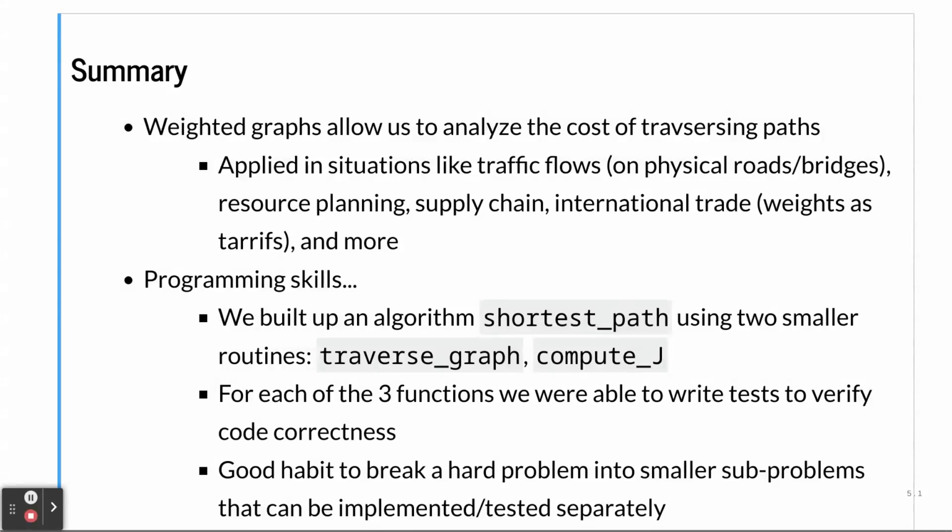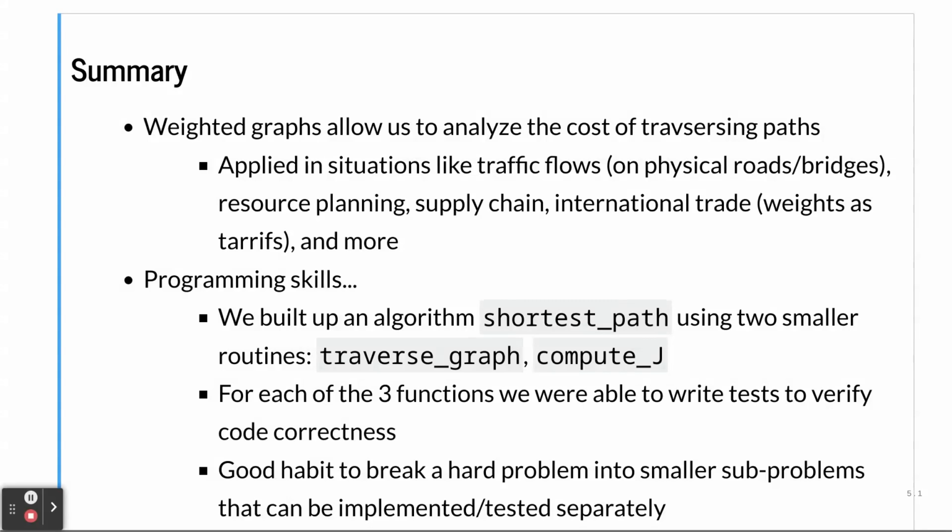And the big picture principle is that often we're going to have some overarching task that is fairly complicated, fairly difficult. And it becomes much easier to write correct code if we break a big problem into several smaller problems, where we can write a single function to tackle one subproblem that's well defined and self contained.